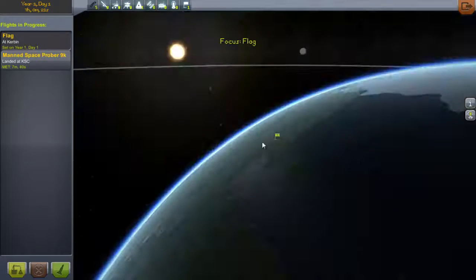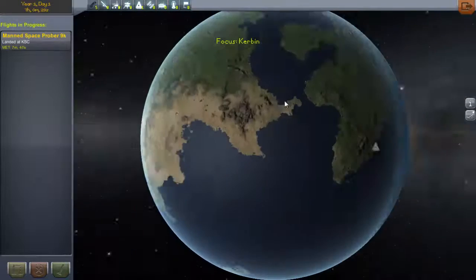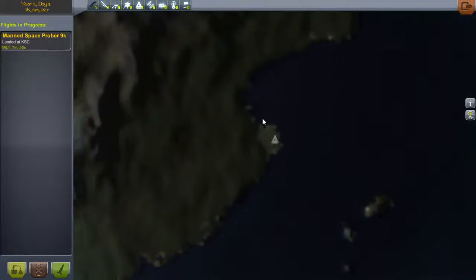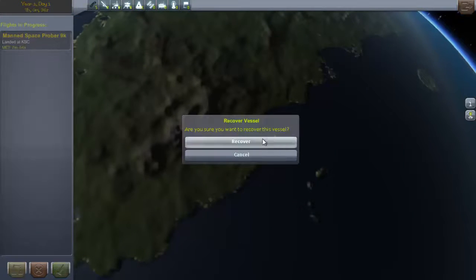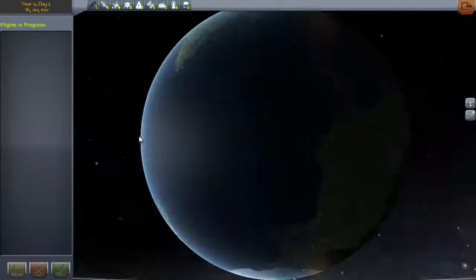Turns out I have two flights in progress. Apparently the flag counts as a flight, so let's go ahead and recover that. And I have my manned space prober that exploded when I stepped out of it and started walking into the ocean, so we're going to recover that too. I assumed we wouldn't get science, but we're up to 34 science already, which is phenomenal.